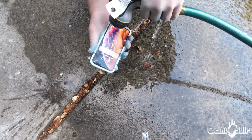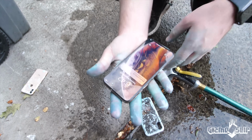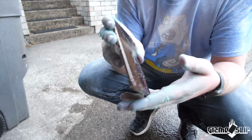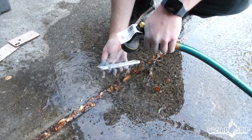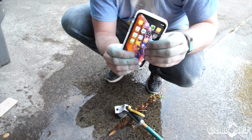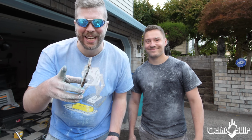Okay, let's go ahead and get this thing washed off. We're looking good. Front and back glass not shattered. Let's go ahead and rinse it. It is in perfect condition. It's great that a case this thin can have military grade protection considering how thin and light it is. Big thumbs up from me. I'm so pasty.